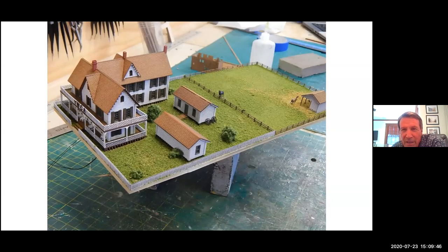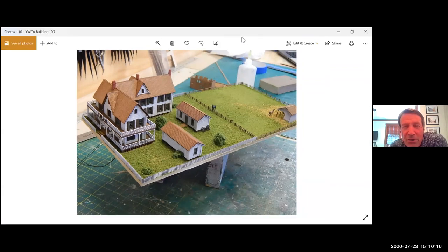I have one more picture of that. This is the back end of it. If you'll notice, that was a large area on the diorama. There was, in fact, a pasture between the YWCA building and the Royal Roller Rink, which is right up here. So, what a cool thing. We've got wagon wheels here and horses in the pasture, and now we even have a cupola on top of the little guy there. Okay, so let's see if I can escape from that and stop sharing. That's my introduction to the diorama.